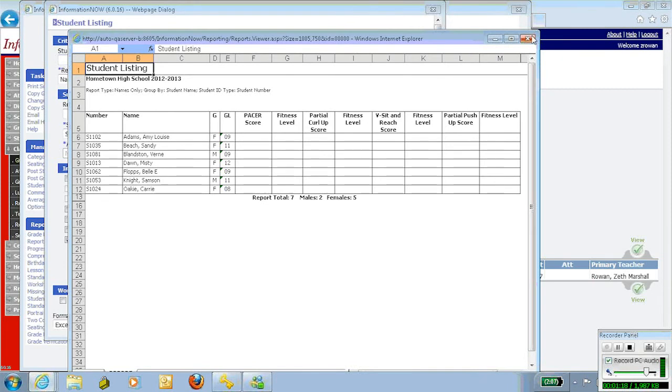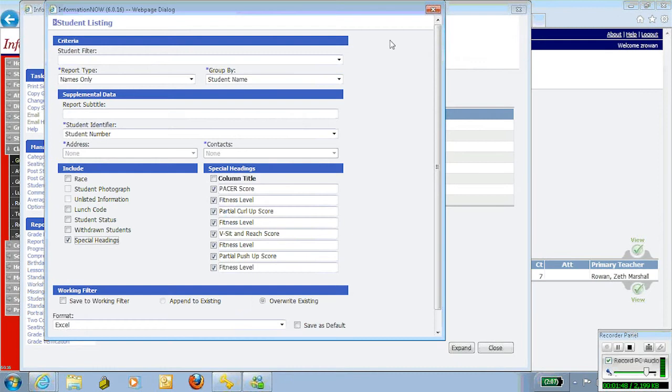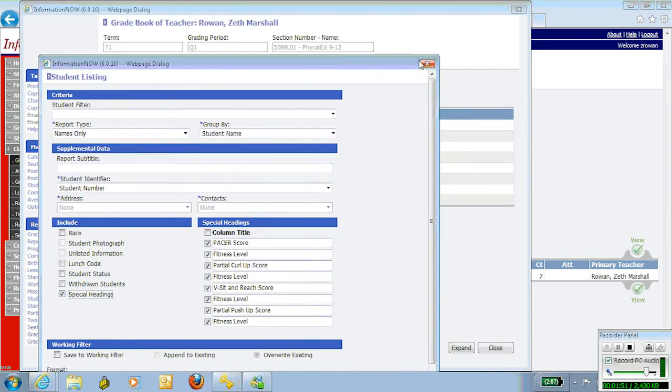Okay. This is a really nice tool that you guys can take out to the field with you. That way you can enter all your kids' scores. Once you have them all in a spreadsheet, you can take them back and go ahead and enter them into the system for your fitness screening report. Also, you can save these spreadsheets, and if you guys have an iPad, you can pull them up on your iPad, and you guys can take down and put the scores in the spreadsheet from your iPad while you're in the field.